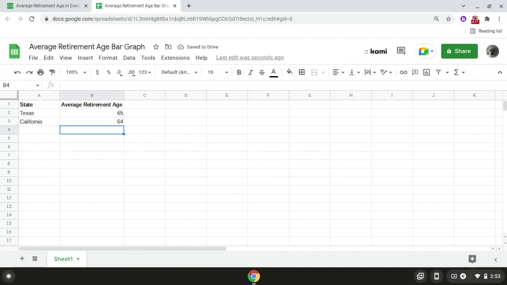The next continental United State that we will be finding the average retirement age for is Montana.